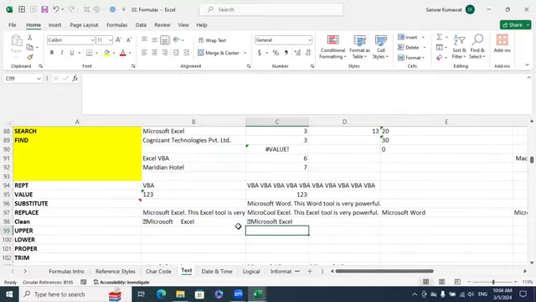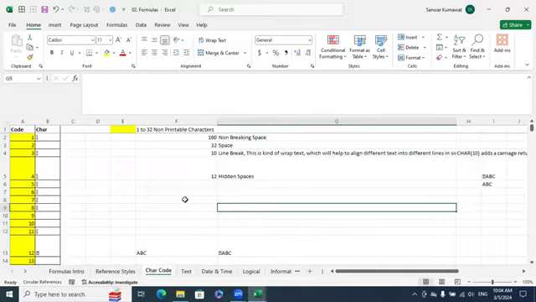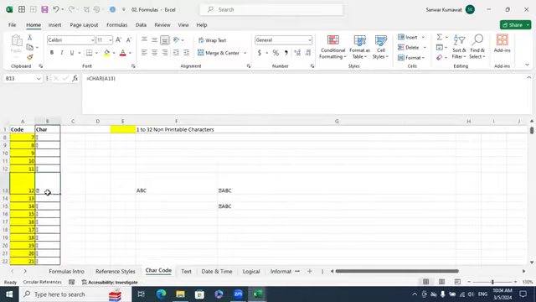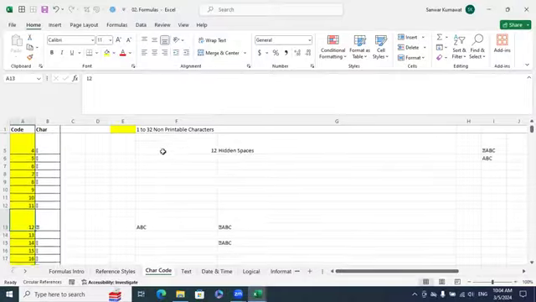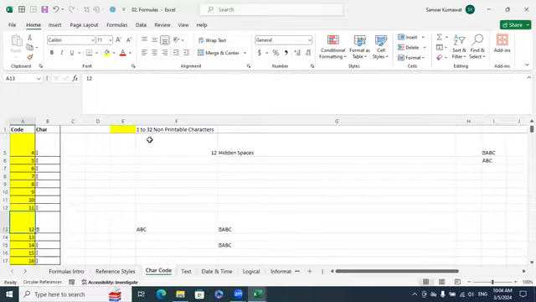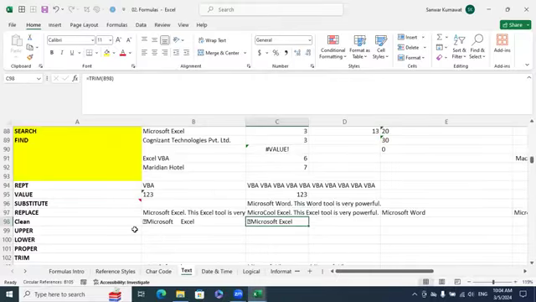But do you see that it has removed the unnecessary spaces, but one thing is still there. What is that? The question mark icon. That question mark is an ASCII code, from 1 to 32, which are non-printable characters. This question mark is a non-printable character.